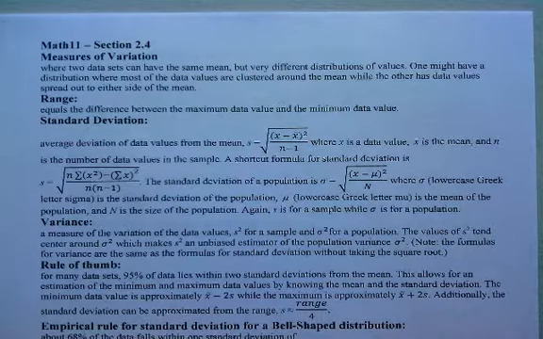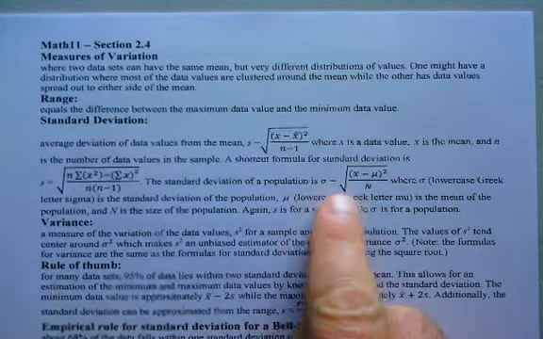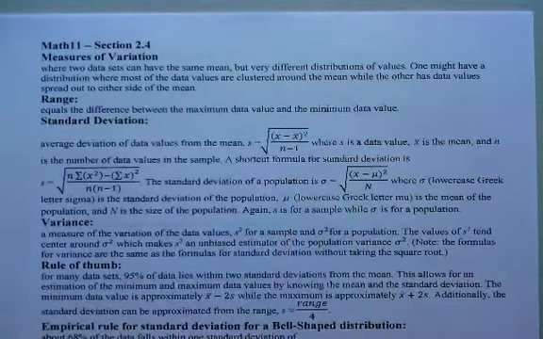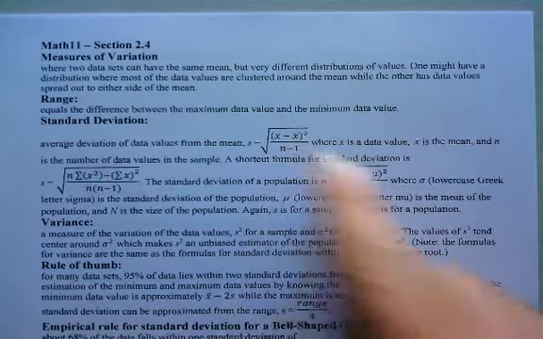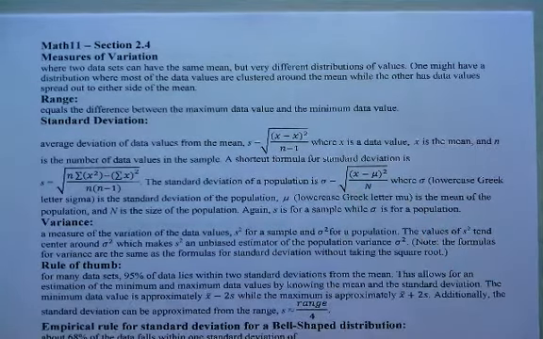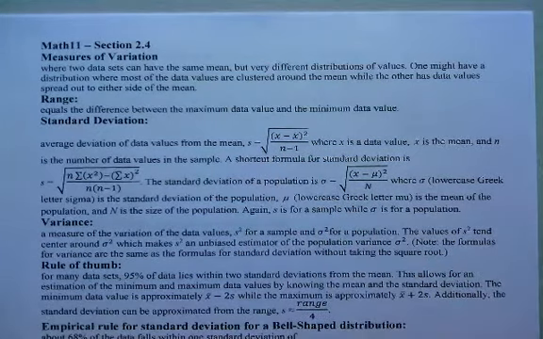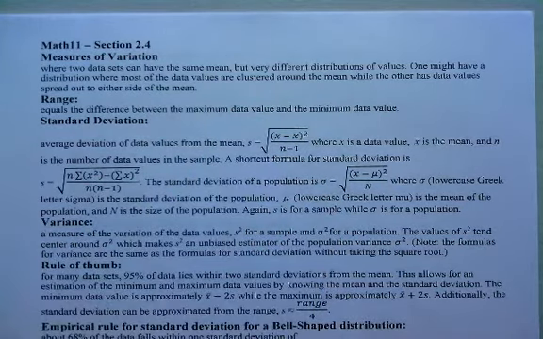If it is a population, we use sigma here. This is very similar to the Σ's that we were looking at before, but this is the lowercase Greek letter sigma. And the difference being, instead of x bar, we're using mu because now it's a population, and instead of dividing by n minus 1, n is the size of the population. So very similar equations, these two, but one for a sample and one for a population.